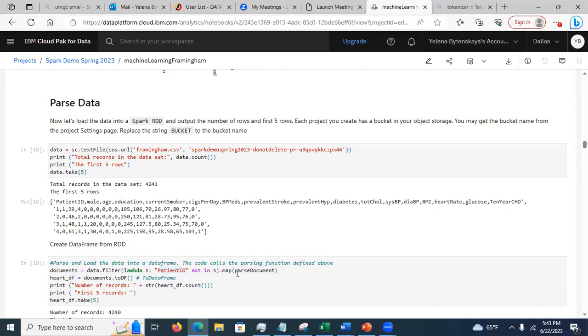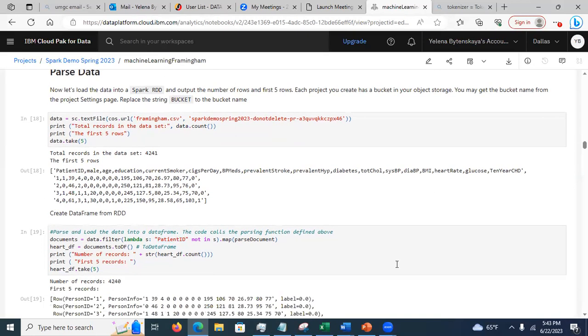Then I'm going to call my parse document. But what I need to pay attention to here, I look here. If I see the column names in here, then I'm in trouble, right? I'm not supposed to see the column names in here. If I do, then something is wrong in this line of code, okay? Or if you're getting an error.